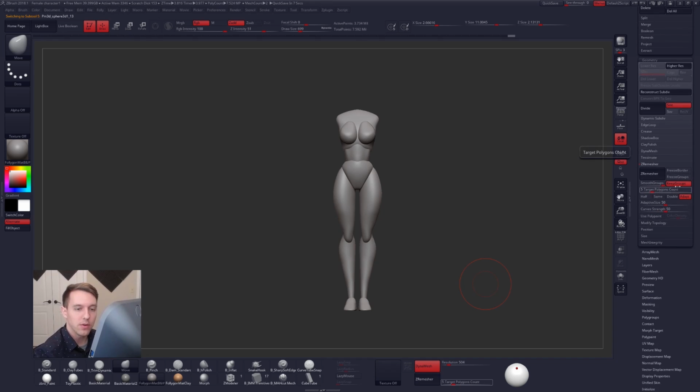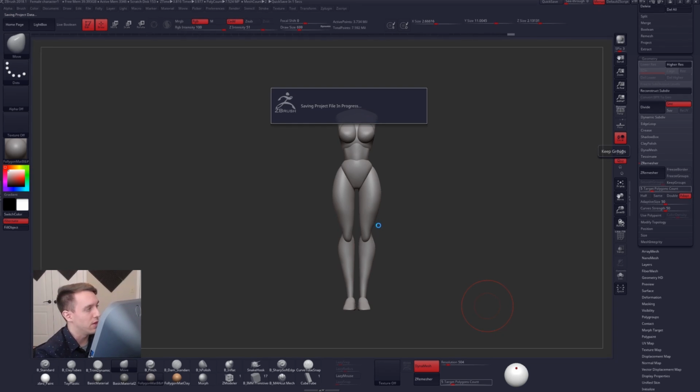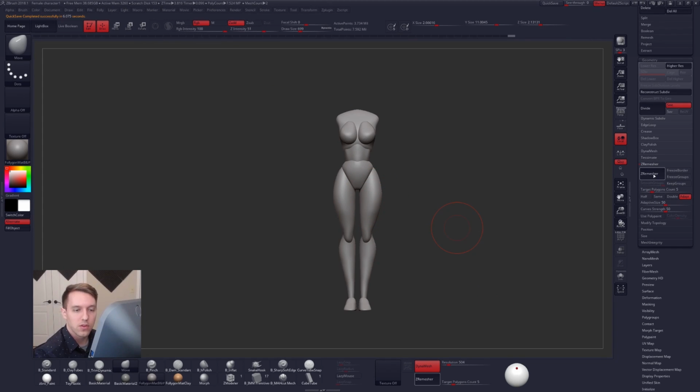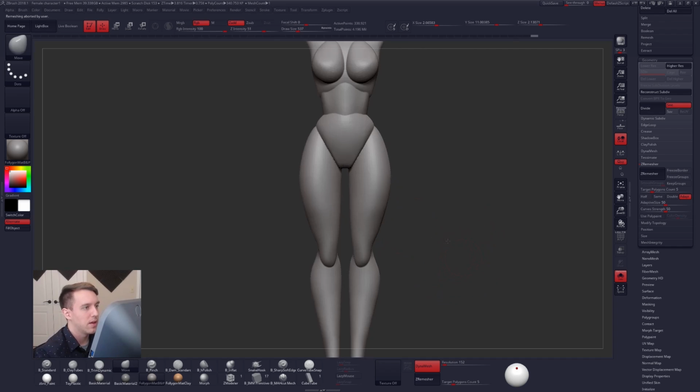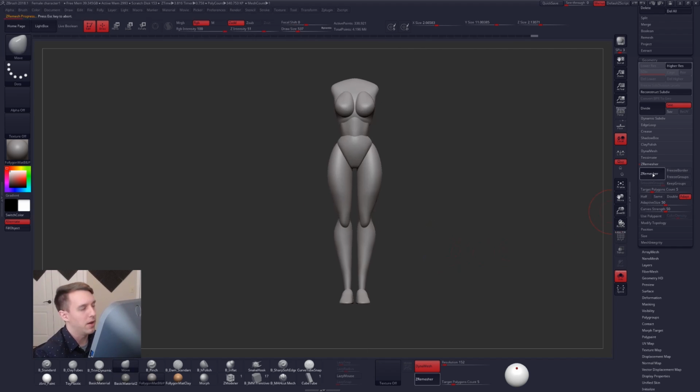Let's scroll on down to ZRemesher. And I'm just going to ZRemesh this with the default settings, which is keep groups off and just using adaptive with a 5K resolution. You also want to make sure that your X symmetry is on when you do this. So let's click on ZRemesher and see what we get out of this real quick. This will probably take a little bit because the Dynamesh resolution is a little high. So what I'm going to do is very quickly do a quick re-Dynamesh on this, lower the Dynamesh resolution. That's a little bit better. Hopefully this ZRemesher will go a lot faster, which it looks like it's getting there. So we'll give that a second to run.